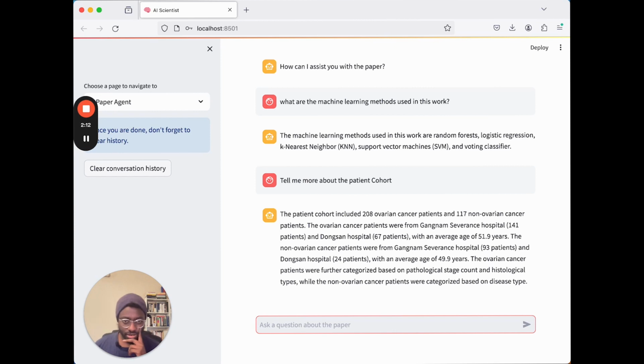So the patient cohort contains 208 ovarian cancer patients, 117 non-ovarian cancer patients, and so on and so forth. So basically this is kind of like really nice tools that will make, I believe, scientists much more efficient in the age of large language models.